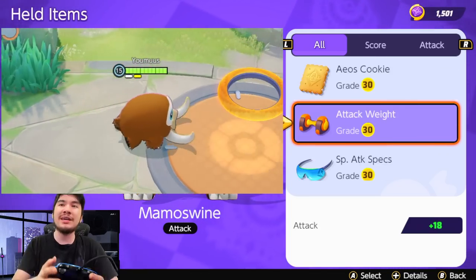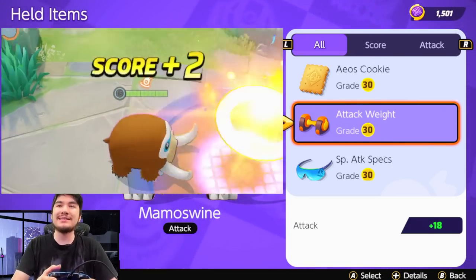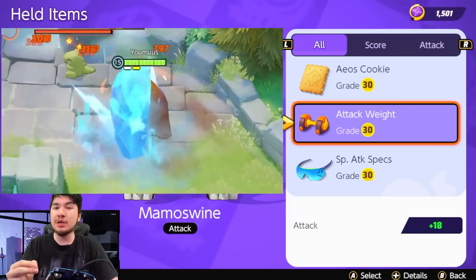Speaking of stacking, Aeos Cookie and Attack Weight. Attack Weight is the single highest damage item you can go on Mamoswine.